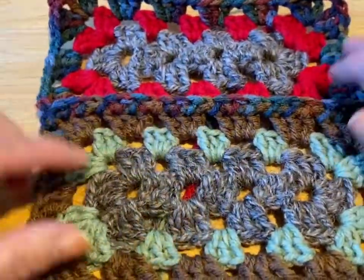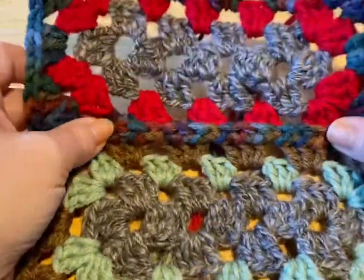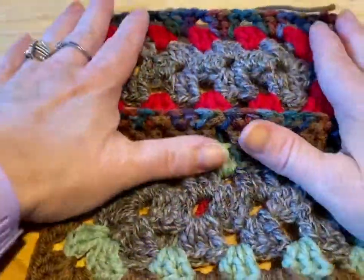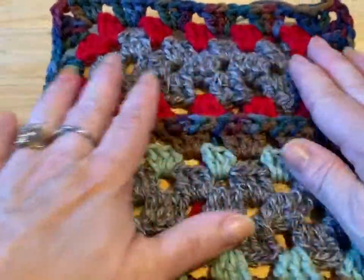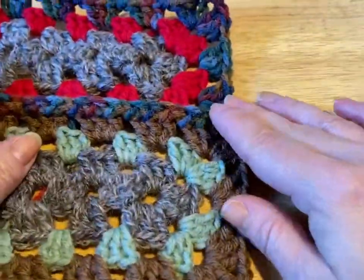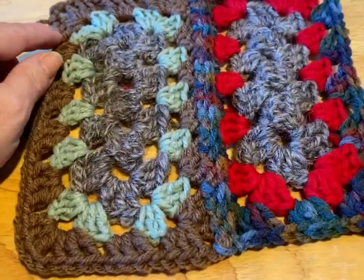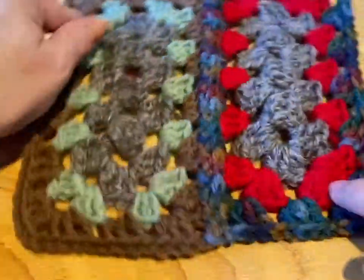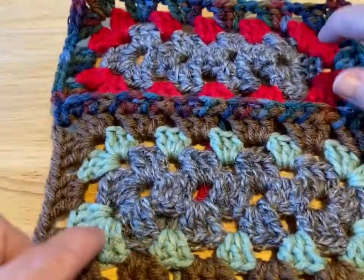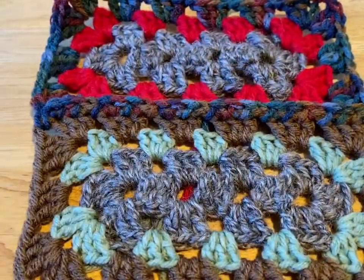Okay, so what we're gonna do is we're gonna do this. I'm going to do five in a row, okay, and then our next round will be black, and we're going to attach one lengthways, and then one like this, and then one like this, and then one like this, and we're going to do that for the five. So I'll come back and do that after I've got them ready.